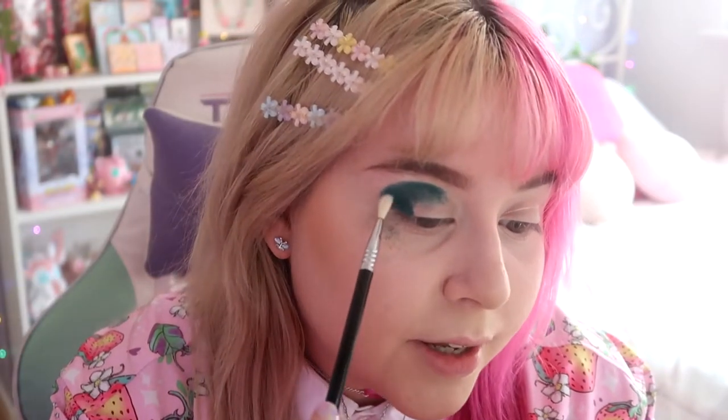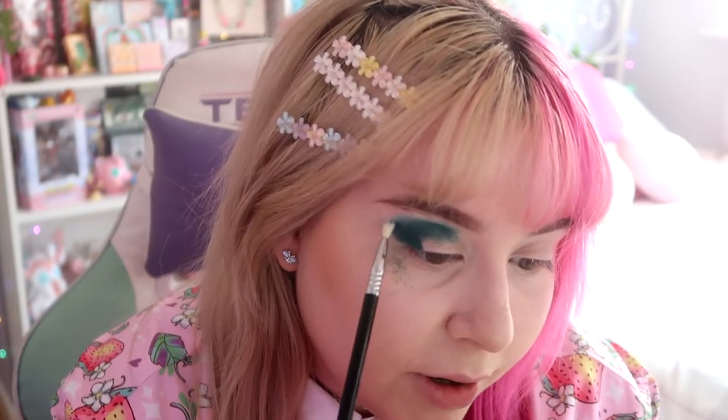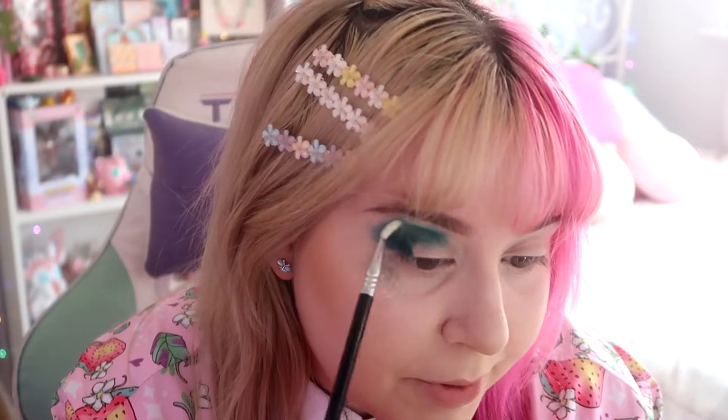However, I am gonna go in with a fluffy blending brush and see how it blends first before I put it on the other eye, just in case I need to put a little bit less on or adjust the way I apply it. So I'm gonna go in, this is the smallest blending brush I have from Sigma, it is the E36, and I'm just gonna blend that out as much as I can. It's definitely blending, the blend is coming off with a lightish green. Okay, so as you can see, it's definitely blending, perfect, I'm really happy with that.